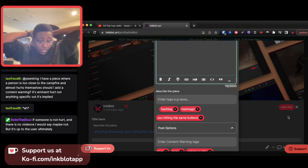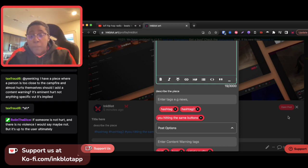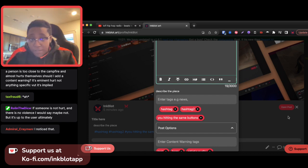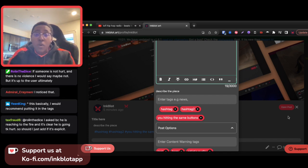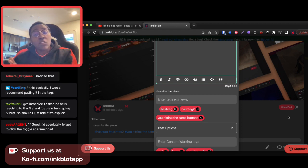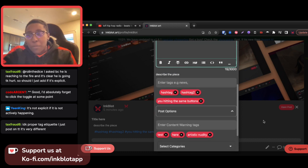Before I get into it, with the comments here on the chat, we did go ahead and have it so that 18 plus accounts will automatically have the NSFW turned on by default for their posts. We'd rather you just unclick it rather than forget to click it. Because even though we are 16 plus, we do still have minors on the site. 16 and 17 are minors, so we still need to protect both sides of this. We don't want 18 plus accounts to get in trouble for having their content viewed by minors, and we also don't want minors to be in adult spaces. So this whole system is to allow for both sides to be protected and safe and get to the audience that they need, and then obviously for the minors to wait your turn and just grow up a little bit before you get to this. Just stay a kid for a while before you get to that point, please.